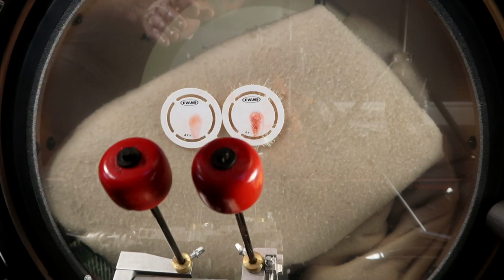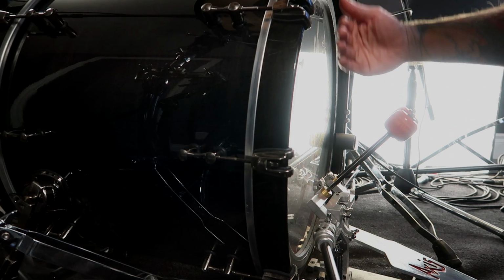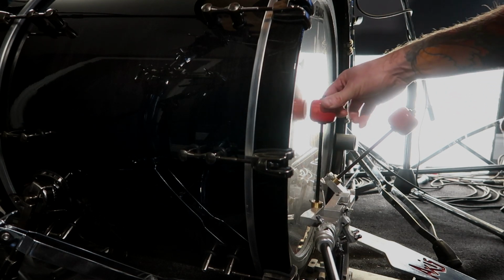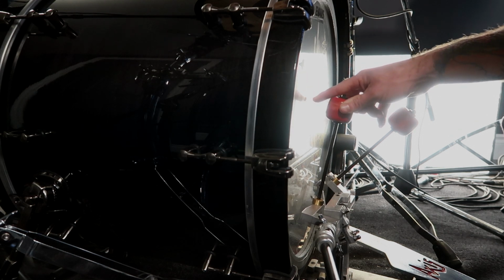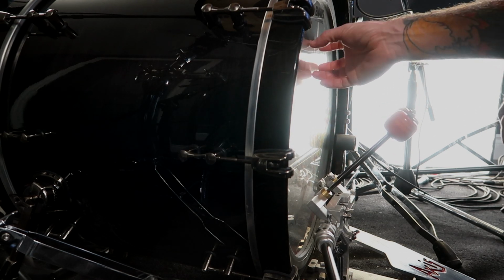Now, one issue I did run into was this. You see how my kick drum is pretty much straight up and down? Well, before the top was actually leaning towards me a little bit. And so what was happening was my beater was actually only touching it at the very top of the beater. And what that was doing was actually digging into my batter. So over the course of like 2 months, I ended up blasting through 2 kick drum heads.